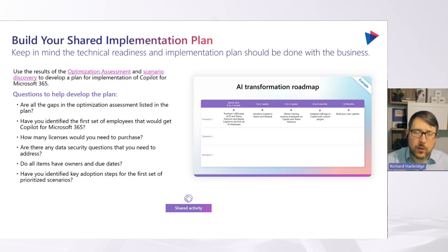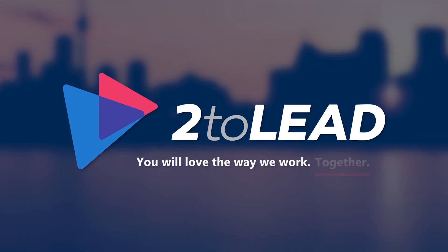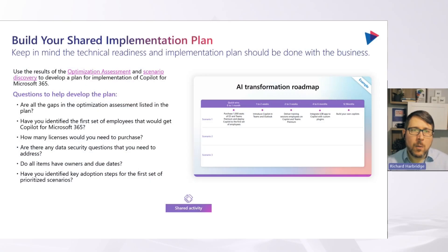What does implementation look like from a technical readiness perspective? The first thing we have to understand is that there are more shared activities in this space. When we think about implementation plans, we need to work with the business. At the very beginning of the session, I talked about the importance of understanding the scenarios that are impacted by Copilot. You have to take those scenarios and map out when you expect them to be impacted and how you're going to measure or drive optimization on impact. This is what we mean by AI transformation roadmaps or shared implementation plans.